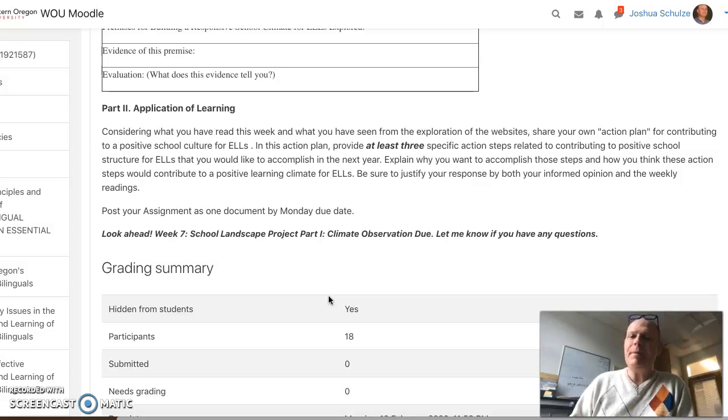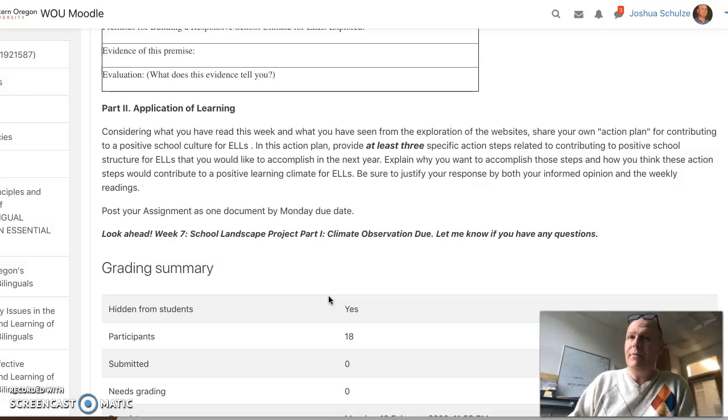So think critically about culturally responsive school climates, as you're looking at these websites and as you're thinking about your action steps. How are you supporting culture?